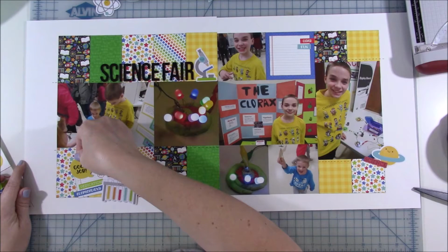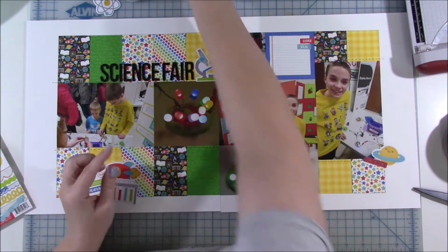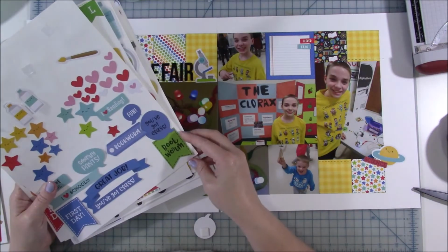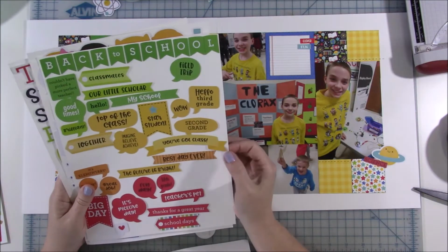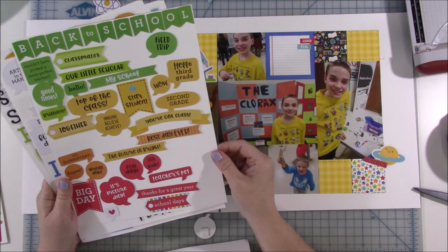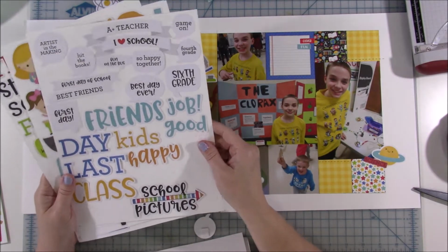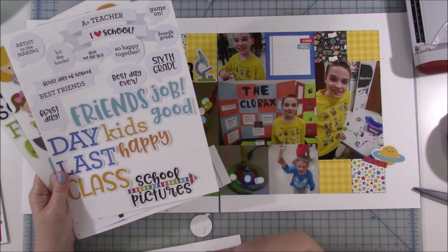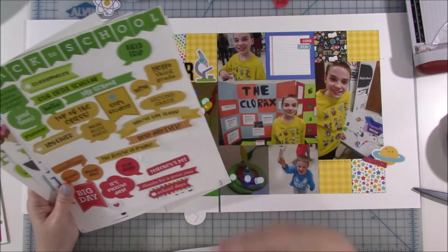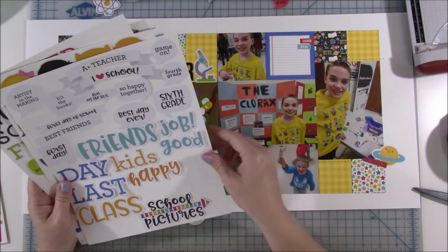And that's one of the things I really like about Allison Davis's layouts, is she's always got these black stitching or stitching lines everywhere, and it looks really good. So I decided to go ahead and kind of follow the sketch part and add the stitching on there, and I think it turned out pretty cute. Just a little something else, kind of adds the black around the page from not only the patterned paper with the black background, but the Science Fair title and everything like that.